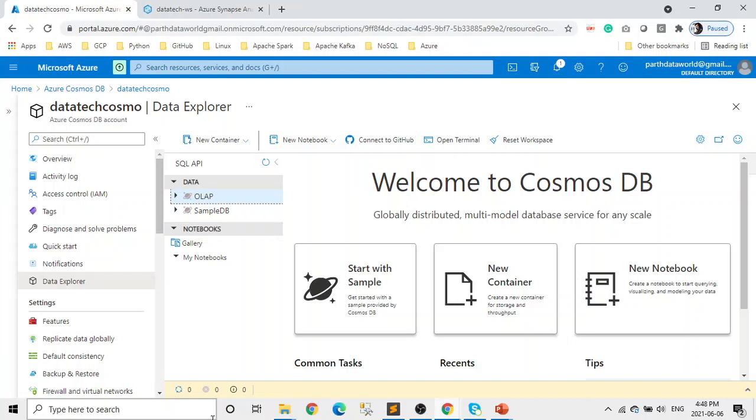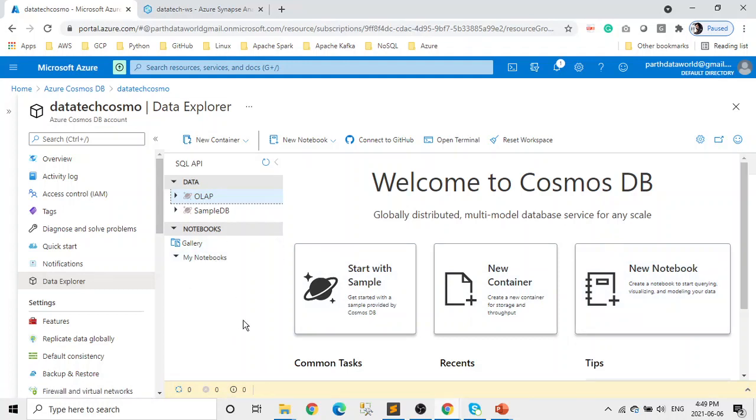So first thing first, as we know, you need a Cosmos DB instance already, and depending on where you are, it can take 10 to 15 minutes. So I already created a Cosmos DB instance to save our time. And once you create it, your window will look pretty much like this when you click on the Explorer.